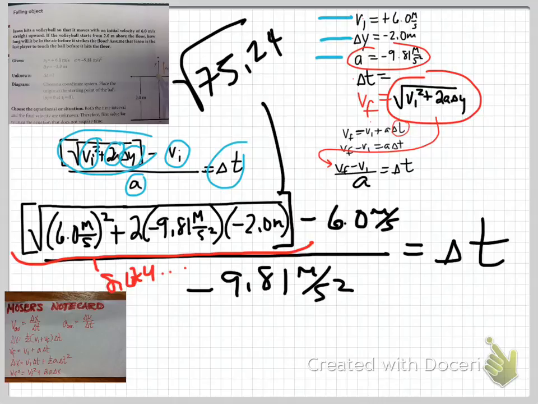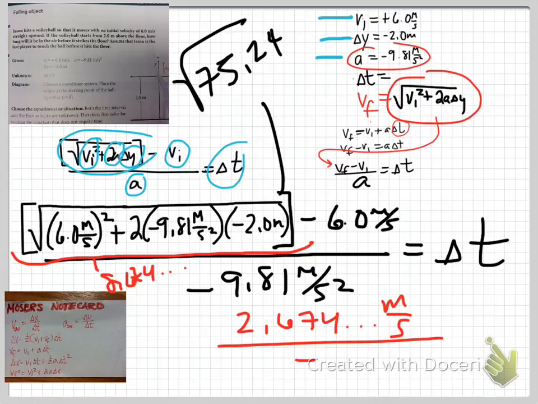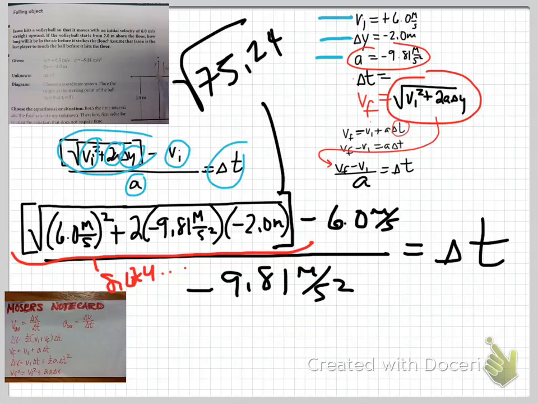I have my intermediate value there of 8.67 blah blah blah, minus 6, I get 2.674 blah blah blah. What are my units there? I had meters squared over seconds squared, square root, so that's meters per second on the top, divided by negative... be careful, Moser. Hey, be very careful. I just screwed something up. Who caught my mistake? What did I forget to account for? What's my foot in the mouth moment?